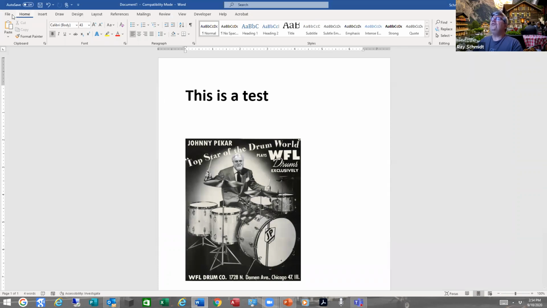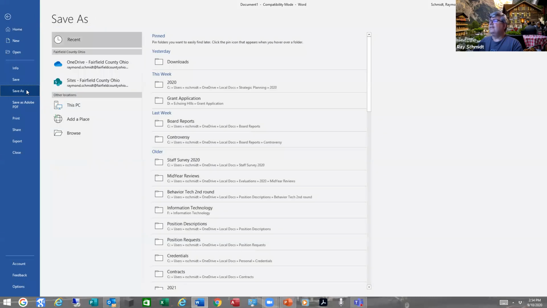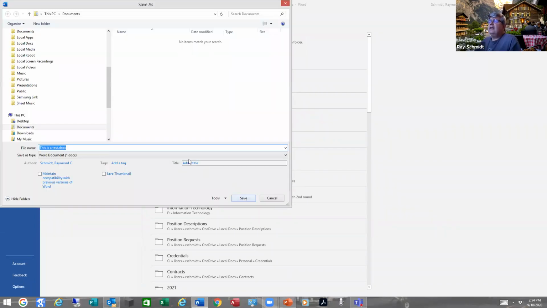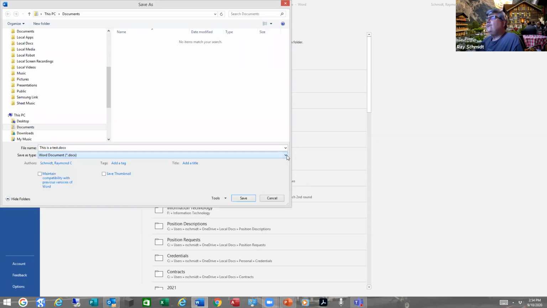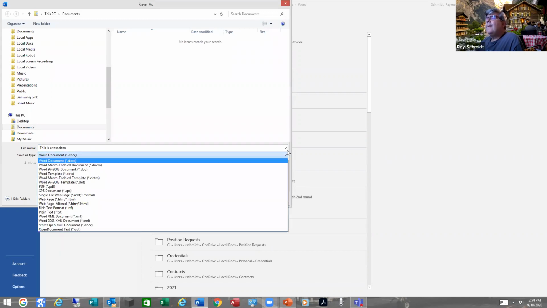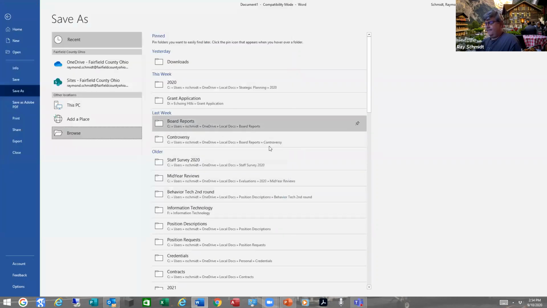Okay, so usually when you save it, you just go up to File and then do Save As, right? Yeah. Okay, so what we're going to do here, we'll click Browse. Actually, hold on one second. I'm going to do it a different way, I think.